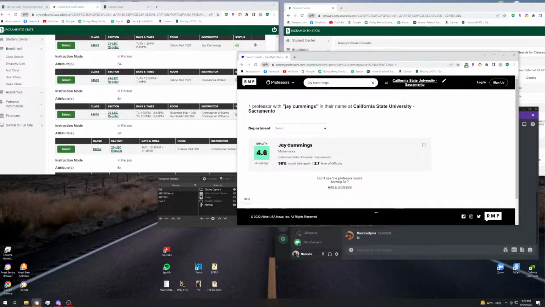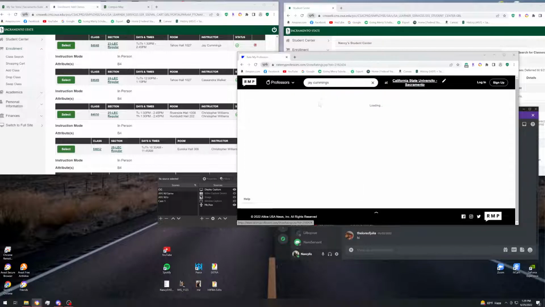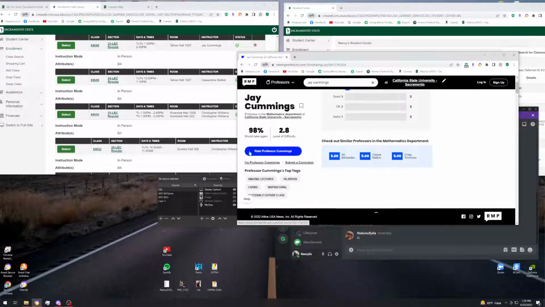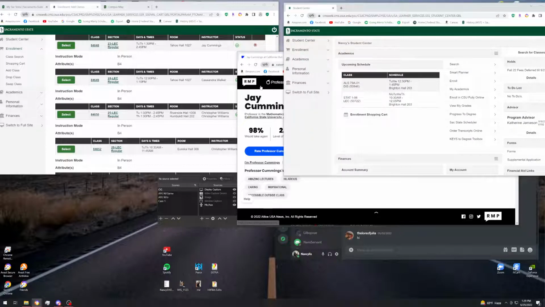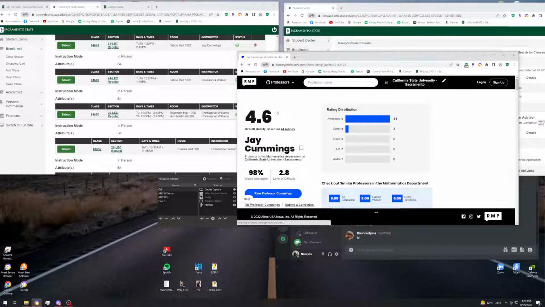And then sometimes if you don't read this right, it'll say like English. So right now we're looking for your math and the topic might be English. There might be different J's or Cummings. So you just want to click the right one. And then you see his class is pretty easy to take. And a lot of people would retake it again. And like if we looked up a different class that I have, oh, Kava, that's funny. A different class that I have, let me go back.